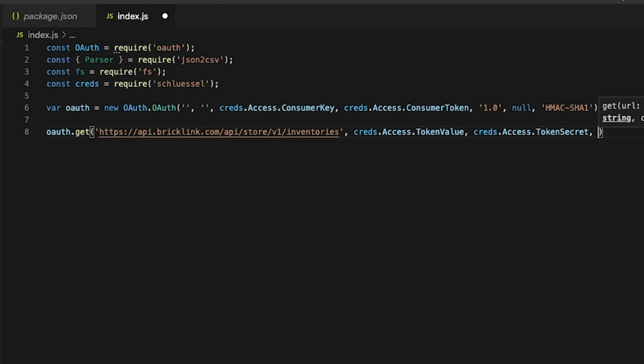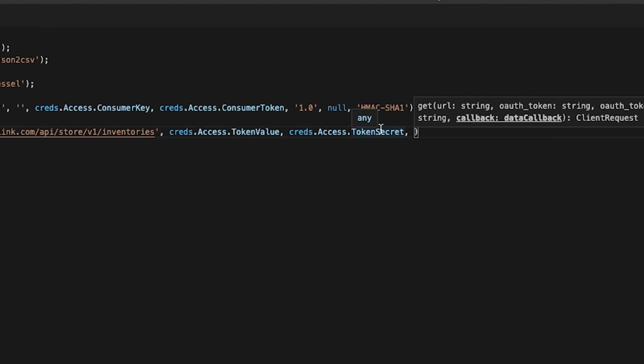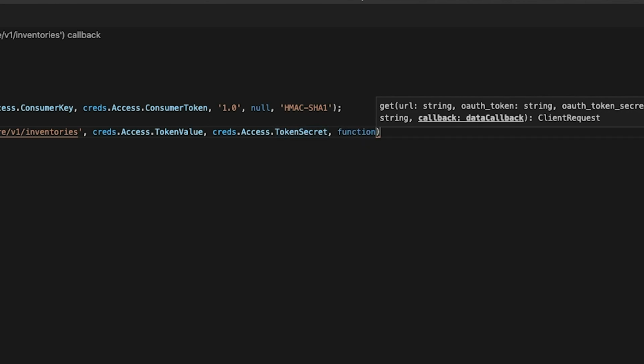So, now that we've passed in the URL we will be using to access BrickLink, the token value, and the token secret, we need to take all of the information it's going to send back to us and do something with it. And what we'll be doing is creating a function which has a response of error, the data it's sending back, and the response.